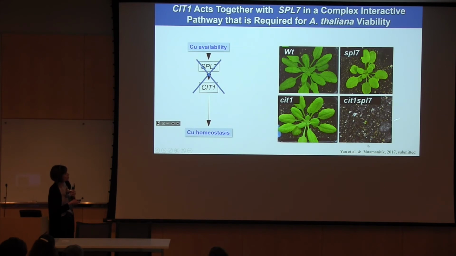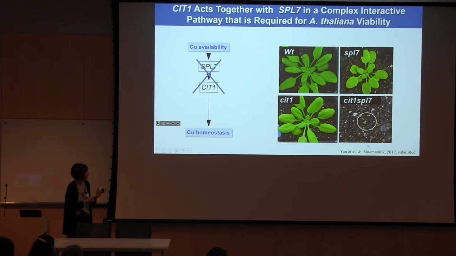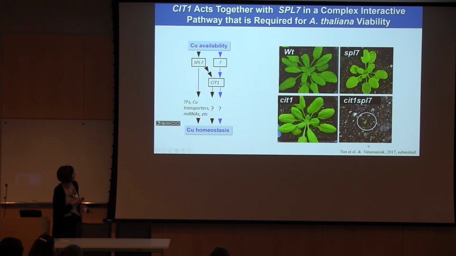Initially, it was difficult for us to find the double mutant. It was so tiny. It took us a year, literally a year, looking for it. We had to use a magnifying loupe, and we found it. But the problem was that the mutant eventually died. The phenotype was seedling lethality, and it took us so much time to understand that that's the issue, which meant that the pathway is much more complex than what we previously thought.